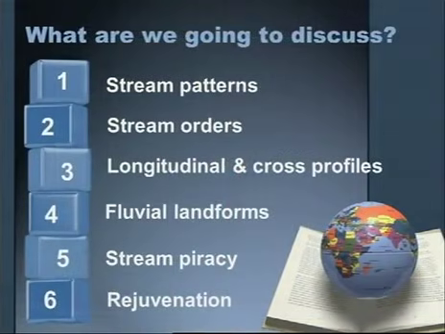Okay, so without further ado, let's have a look at what we are going to discuss this afternoon. We are going to have a look at stream patterns, stream orders, longitudinal and cross profiles, fluvial landforms, stream piracy, and rejuvenation. Now, obviously, we won't be able to cover all our geomorphology this afternoon in the short time that we've got available, but I can promise you that the most important things we will definitely have a look at. We are also going to have a look at a few of last year's question papers, and perhaps have a look at the few mistakes that some of the students have made.